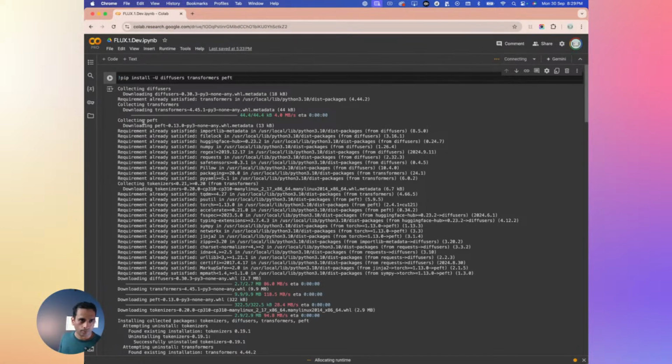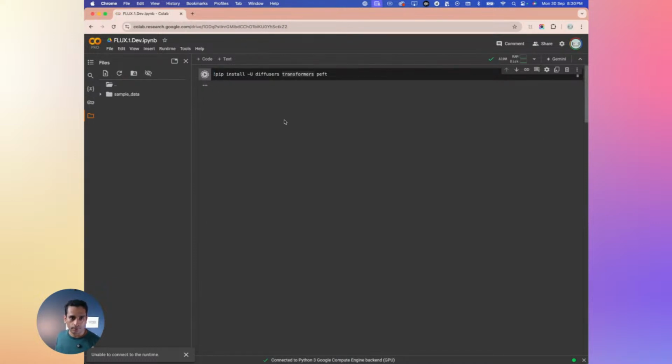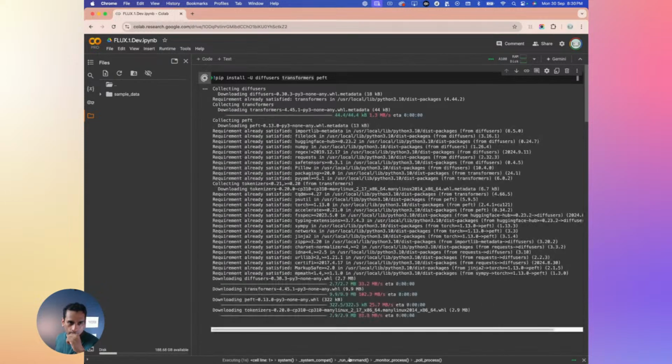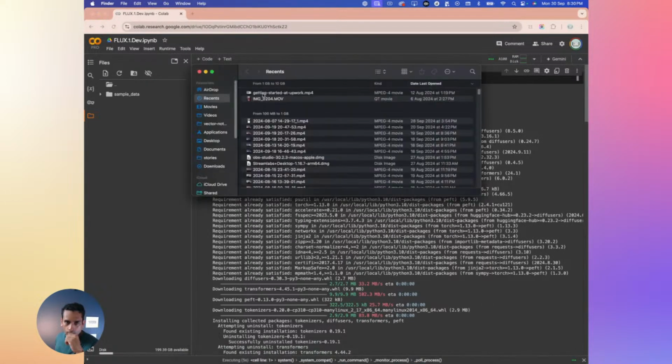I'll just connect to a high GPU instance now again, and drop me a message if you have any question on whatever I'm doing. I'll be more than happy to answer. Okay, so GPU is on. We'll connect to this and start doing some things. Meanwhile, we'll just copy the local model.